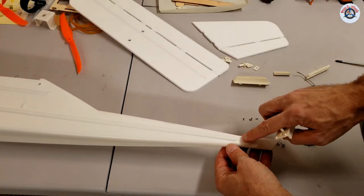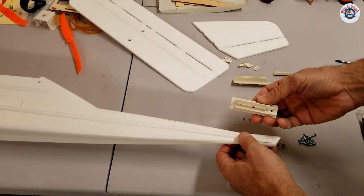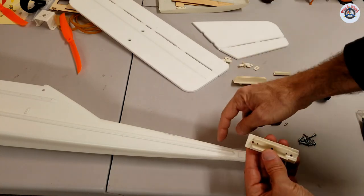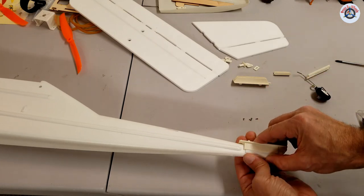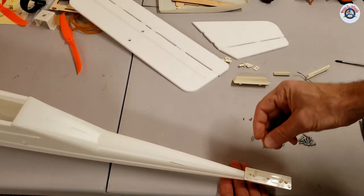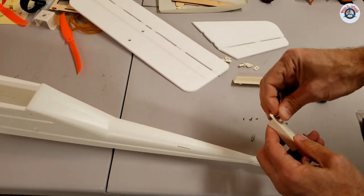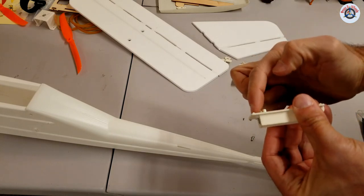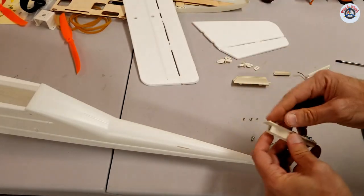So do you see there is a rectangular structure that's jutting out, and it's going to go in here. And there is a right way, which is the larger opening here is going to face forward, and then this is the tail section. So it will go in like this. And then these larger screws, three of them, are going to go in. I'm assuming these are the correct sizes, because when I push one in, it was a perfect fit, as you can see, and it's almost flush here, because the horizontal stabilizer will be coming on top.